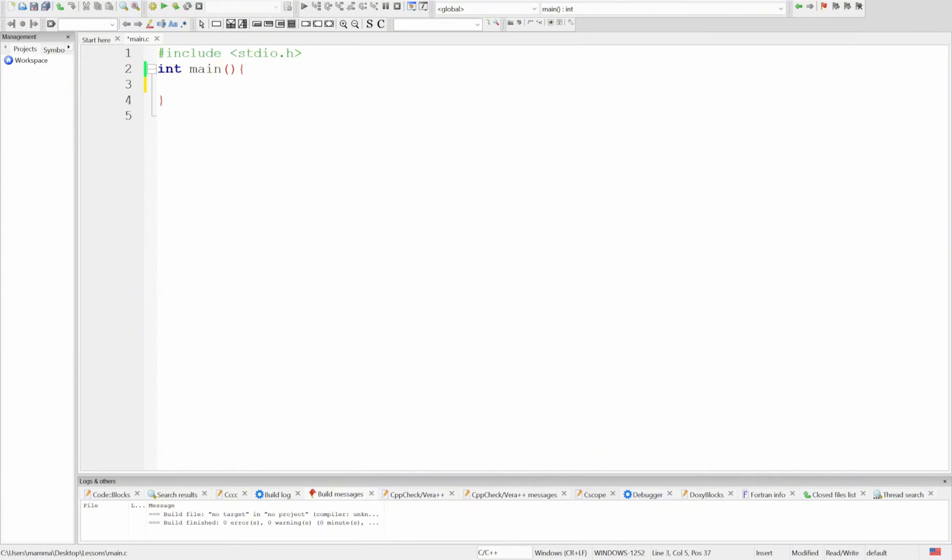Now, as an example, let's create an array of numbers. Let's call it num, as in numbers. To create an array, you should first type its type, like integer. Maybe you want to use double, maybe you want to use long. Characters you may use. You could use anything, any type of variable you have.